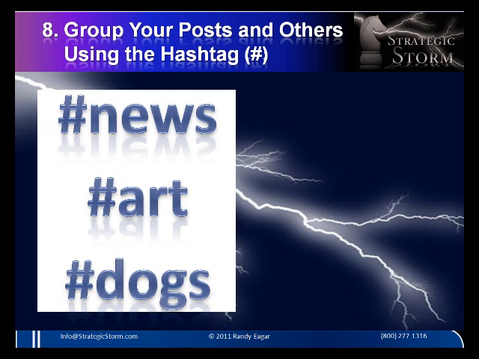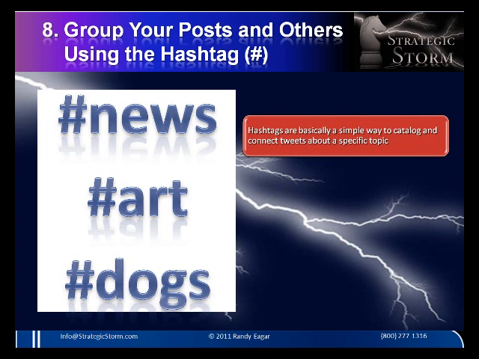Number 8, group your posts and others using the hashtag. Let's talk about this one just a little bit in depth because this is very important. Even if you're new to Twitter and read a few posts, you probably recognize the hash symbol attached to many posts. That's what Twitter users call a hashtag, and at any given time, at least one of them can usually be found among the trending topics on Twitter. But what exactly is a hashtag?